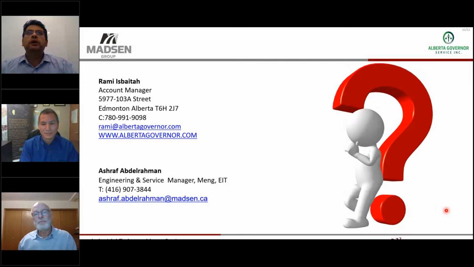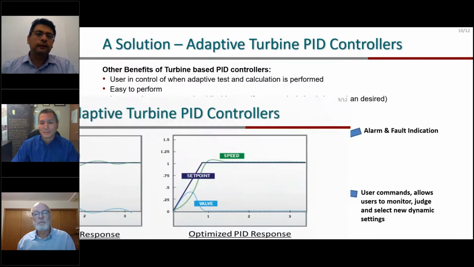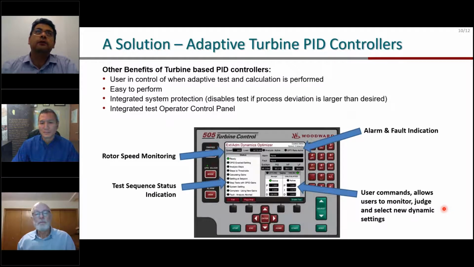So the adaptive PID tuning is already installed in the software, in the hardware itself, so that we can get the values. If you look at that, that's actually the controller itself. It comes with the software built in with the adaptive PID tuning, so it can control the turbine and provide the adaptive PID tuning. It's built in, so all the sensors, readings, everything is already connected to the unit itself, so that it is able to do the calculation and generate the output that we are looking for.